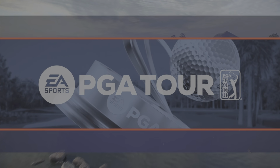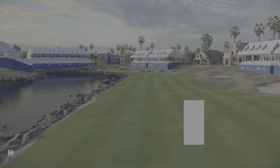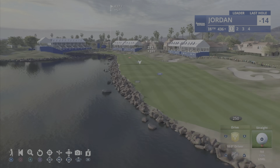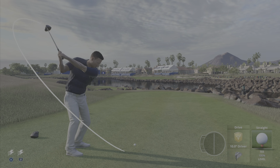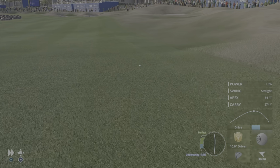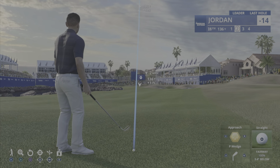We finish up our round at PGA West at the 439-yard par 4 18. Key here, avoiding the water running down the left side of the fairway. It is best to favor the right side, but you have to avoid the bunkers there as well. Looking for a strong finishing kick here on this Friday to get set up for the weekend, and that's another good drive here. Readying for his second now from the right side of the fairway.